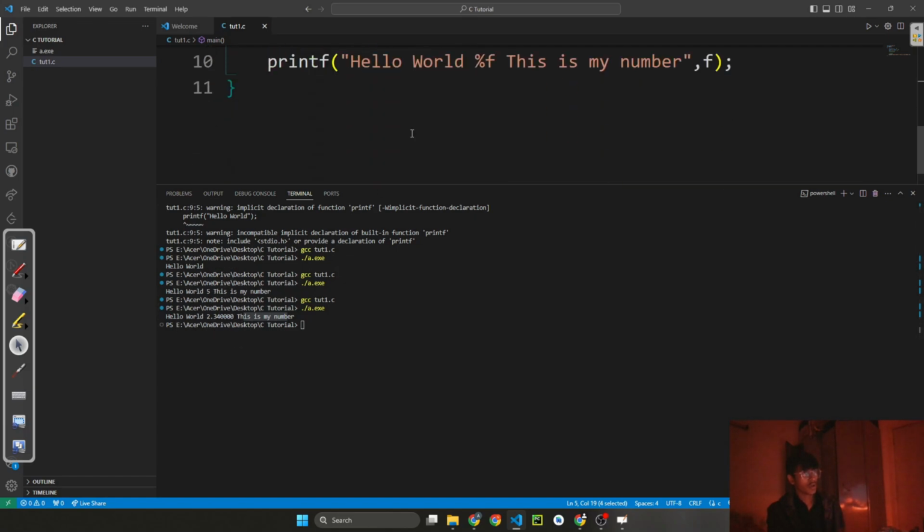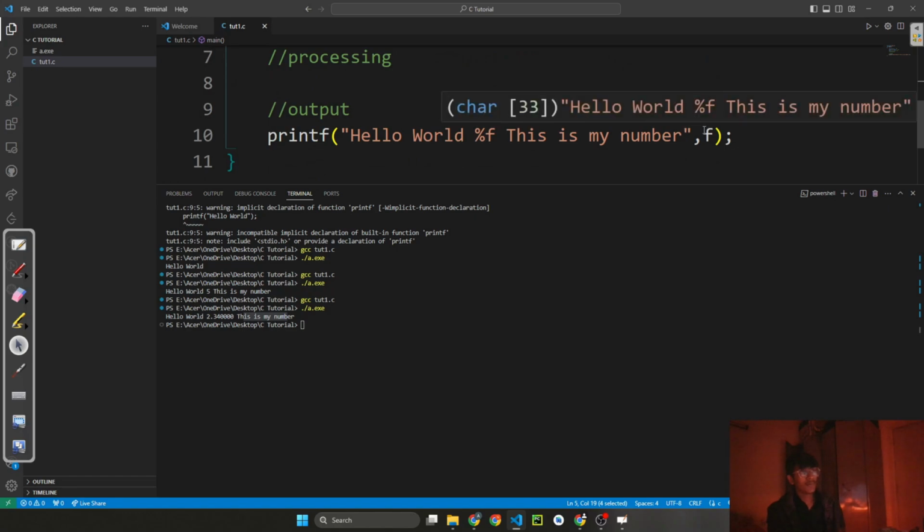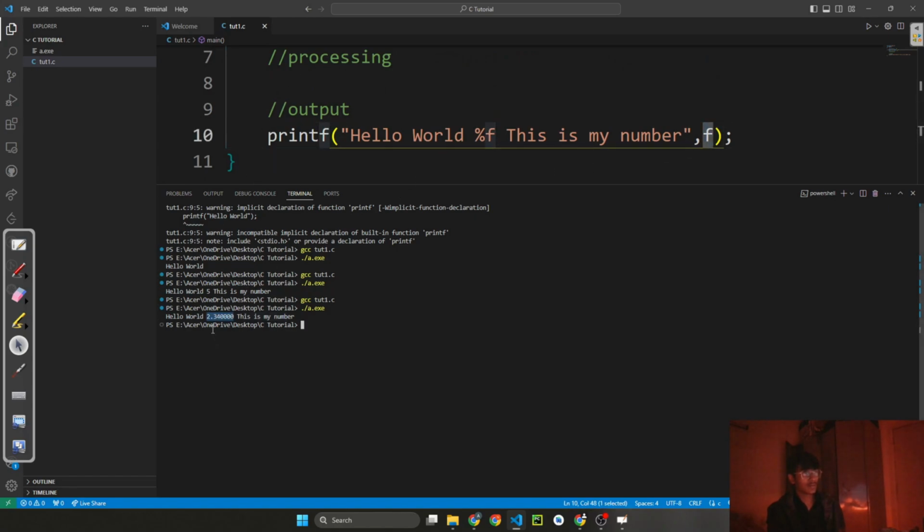So what is this about? Like I explained, a float data type can only store up to 7 digits, 7 significant figures. So right here we have 2, 3, 4, 5, 6, 1, 2, 3, 4, 5, 6, 7, a 7 digit number. It automatically added the zeros at the end to make it 7 digits and we can print it.